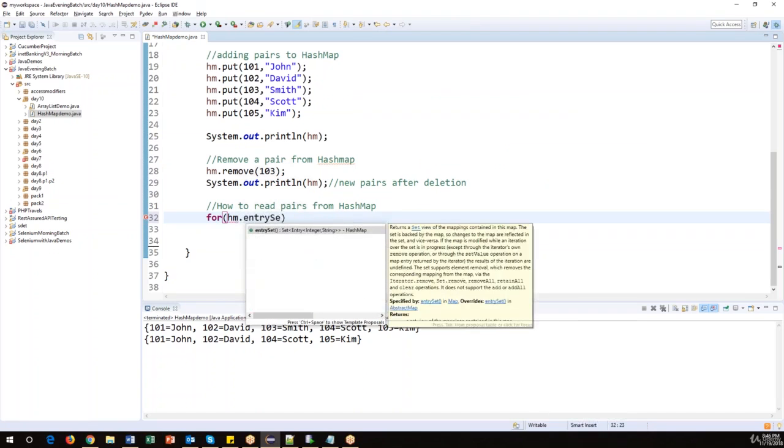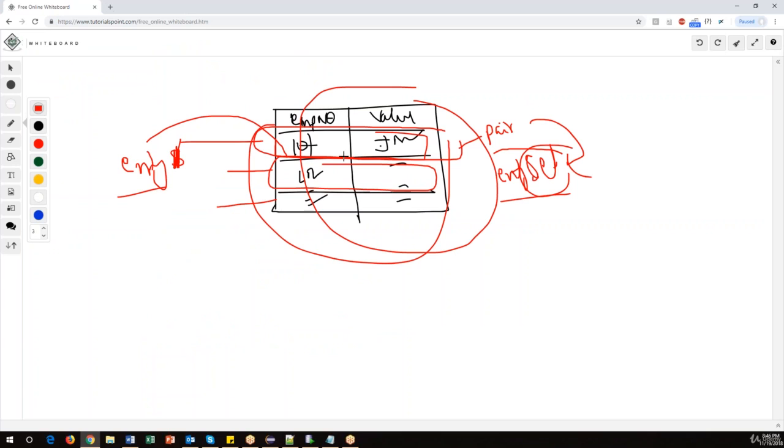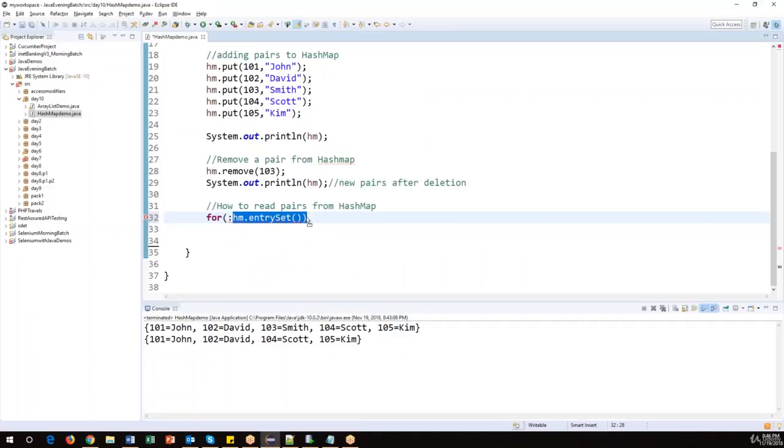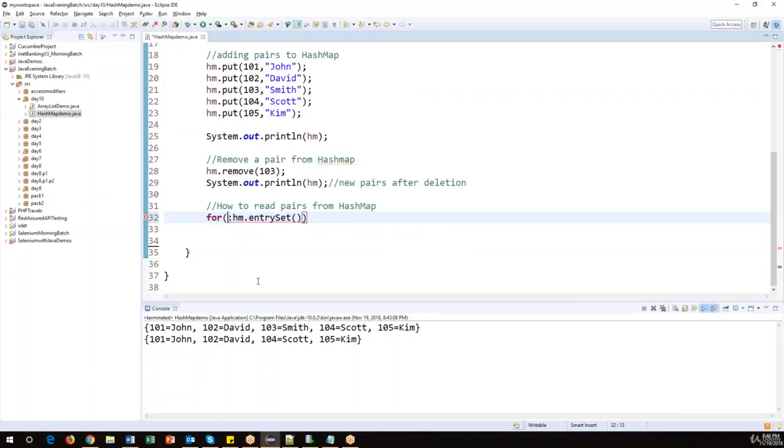There is a method called entrySet, which gives all pairs. From this entry set, we need to extract one entry at a time and store it in one variable. Let's say I will create one variable called m here.